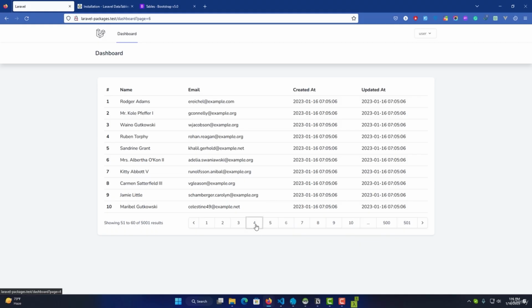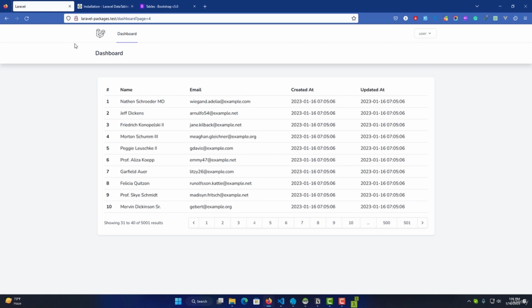Like now if I click on any kind of pagination button, you can see my page reloads. So when we implement Yajra Datatables, when we shift between pages, there will be no reloads, and there are more features also. So in the next video, we will be converting this basic table into data tables, and we will see what kind of features Yajra Datatables provides.